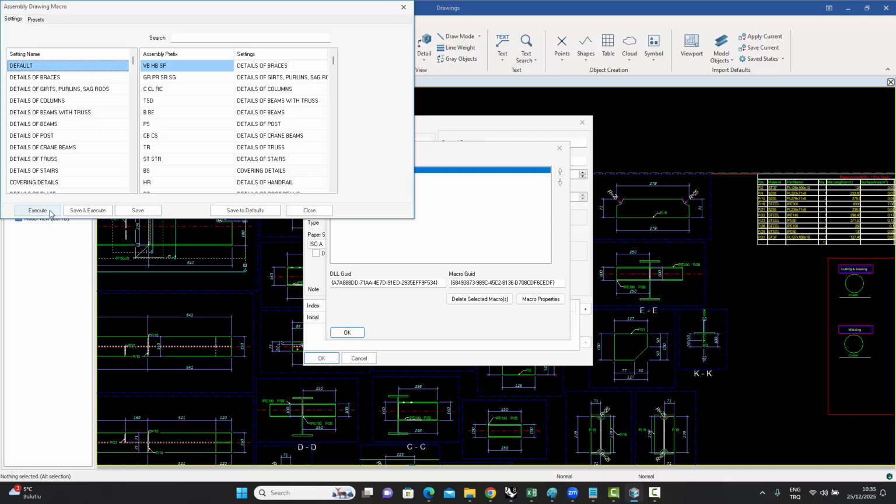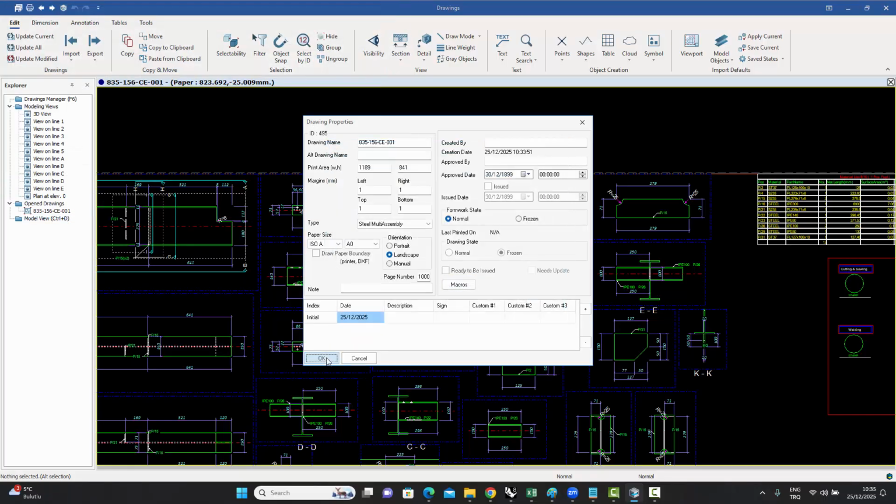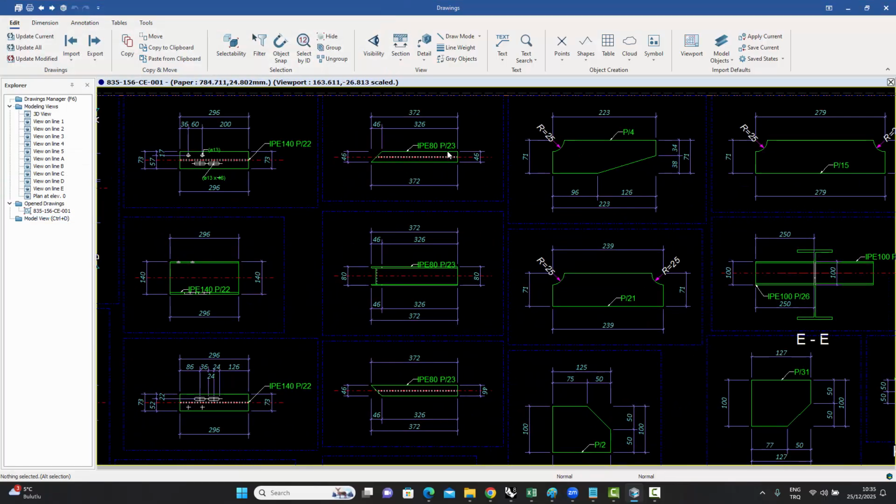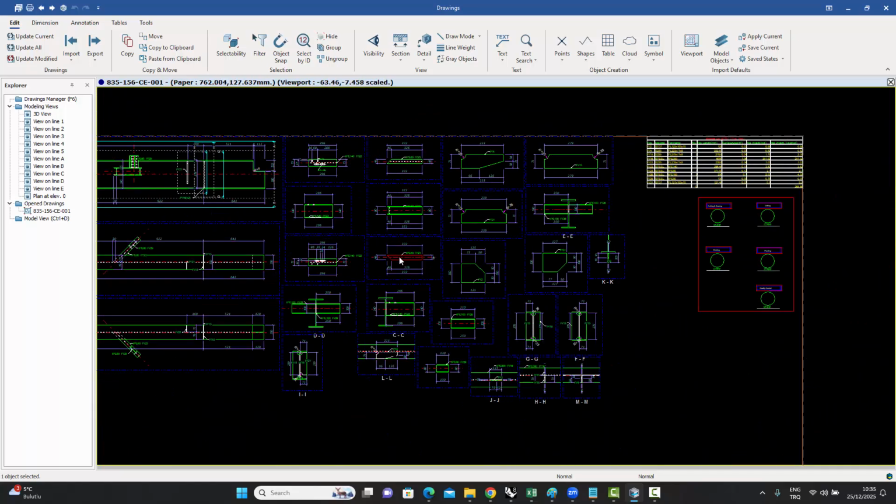So for example, after looking at the drawing, you might feel that as far as P23 is concerned in this assembly drawing, you really don't need the front view and the bottom view, and all you need is the top view, because creating three views maybe unnecessarily cluttered the drawing.